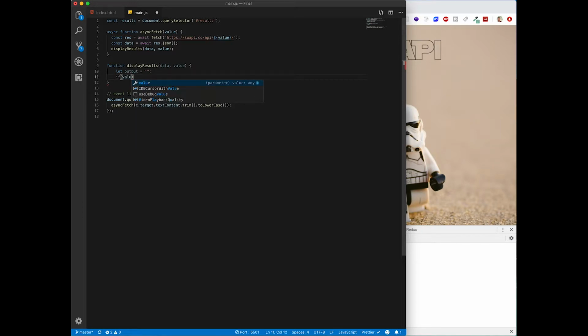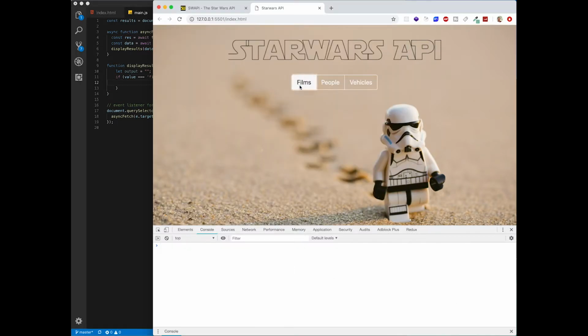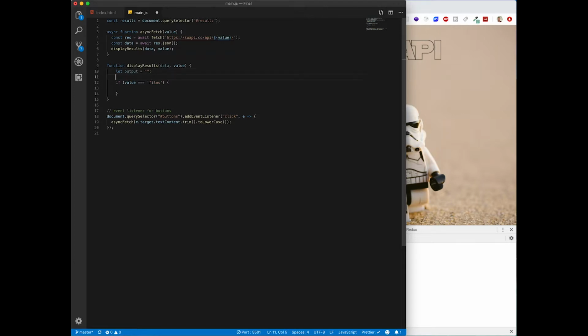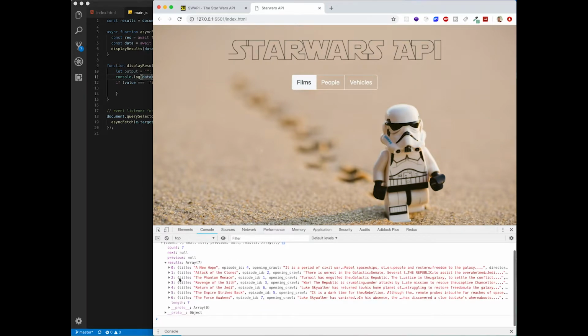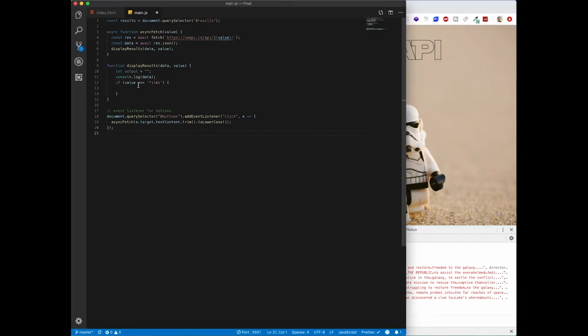So if value equals films, and then what we'll do is we'll take these results, let's console log our data. So this is our data. We're needing to get results, and then since this is an array, we can iterate through this.